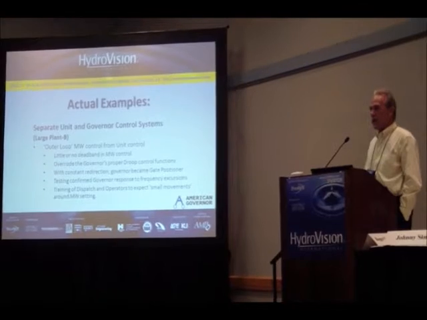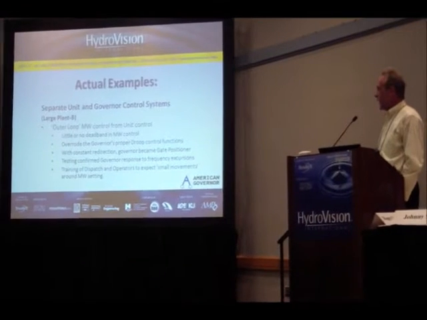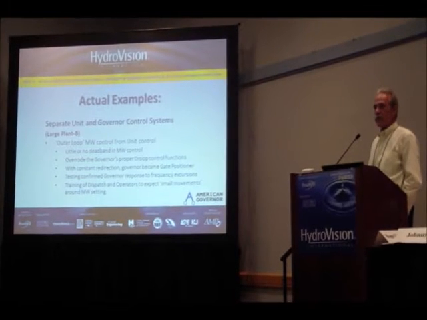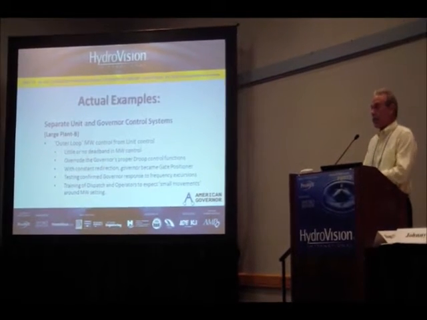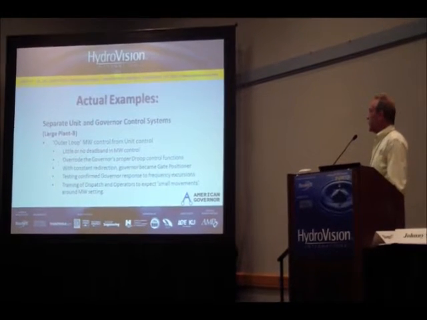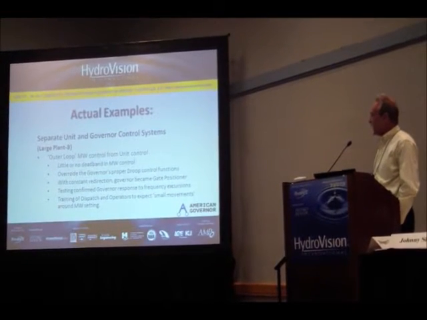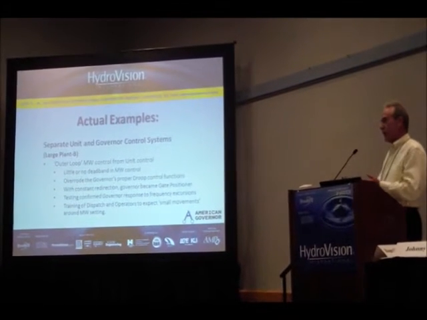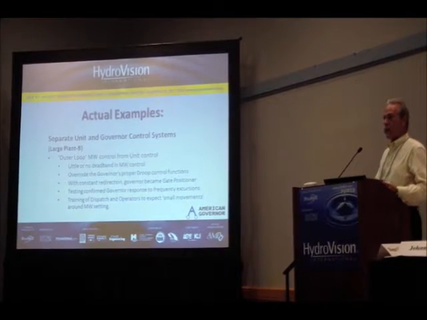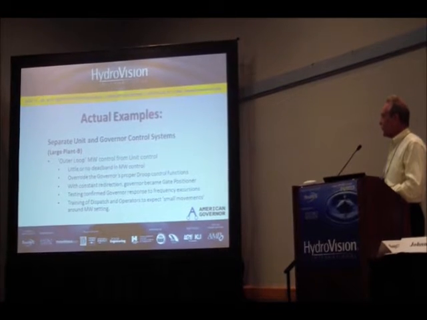If you know anything about speed control and compensation and droop and governor functions, that actually overrides the governor's droop function, where it contributes to grid stability. It's being driven. It's just a gate positioner. There were big gate positioners, not 500 kW machines. With constant redirection, the governor became a gate positioner, and when we separated the governor away from the plant controller, we confirmed that it does operate like a governor. It will correct for system disturbances and do the way it's supposed to.